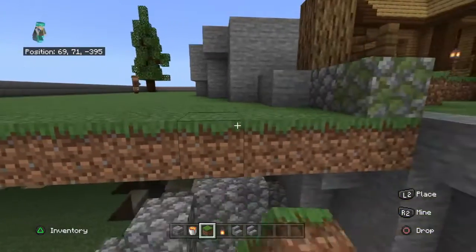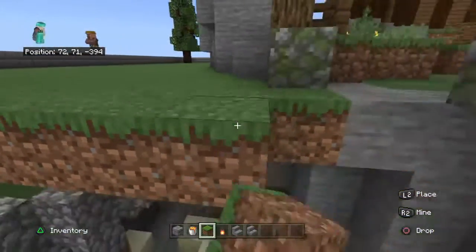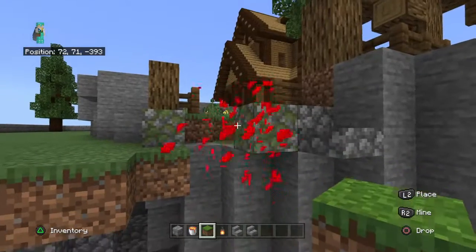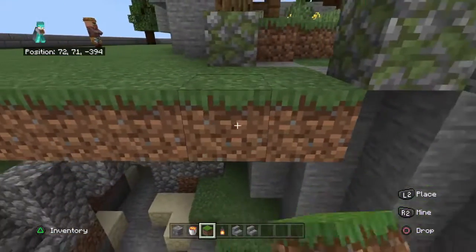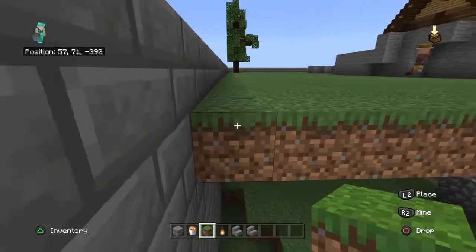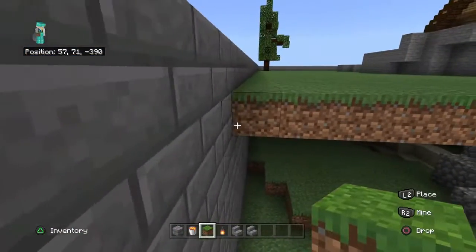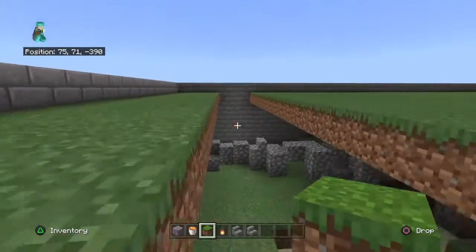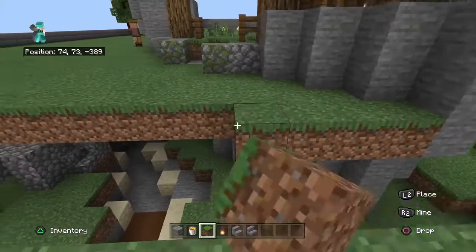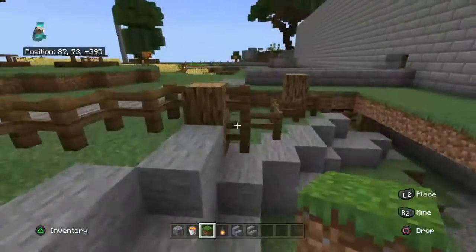Something happened there. Not sure what it was, but something messed me up. There's random blocks that don't allow you to go certain places, so it caused me to blow up one of the houses. Oh yes, look at this. We are right here.